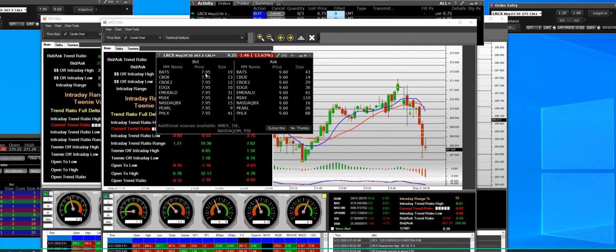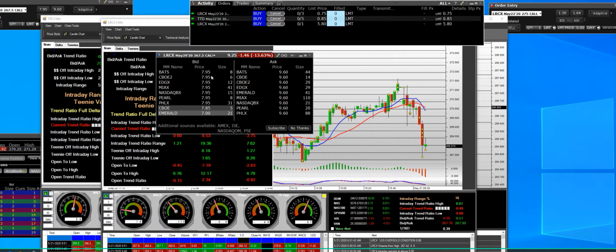267.50 call, 795 by 960. Where is our bid? We are way below the market right now, and that bid is $5.80, and it's 8 by 955. These are the ECNs right here. And we know how to prop bid because that's what we've done below the market. We will watch the Lrcx here, and we will see exactly the wholesale bid now and the limit orders that are out there at 790 by 950, and we're at a bottom. And you can see that teeny reversal down here, and the IR is at 16 in the background. And we're out at 580. We are in control of that bid with the other market makers that you see here. We will continue to move on.